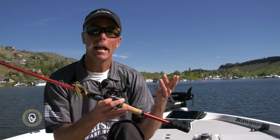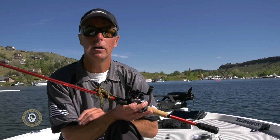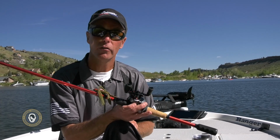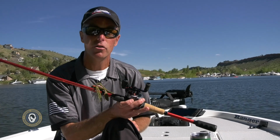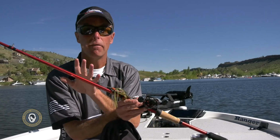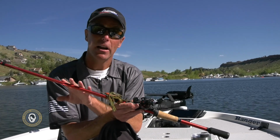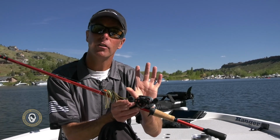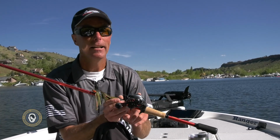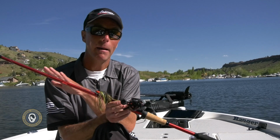In that particular case, I was throwing a 1/2 ounce Texas rig with a 4/0 Fusion 19 hook, and I went back and forth between a Pit Boss and a Creature Hoss, either a PowerBait Pit Boss or a Max Scent Creature Hog. Again, we're back to the Veracity rod for the strength and power. It's a very, very strong blank. It deals with those big monster hook sets, which I dearly love, very well. It's got 20-pound Trilene 100% fluorocarbon on here, same as that day, and the Abu Garcia Revo ALF reel on it. It's an 8-to-1 gear ratio, a real fast reel, very lightweight, pairs nicely with this rod.